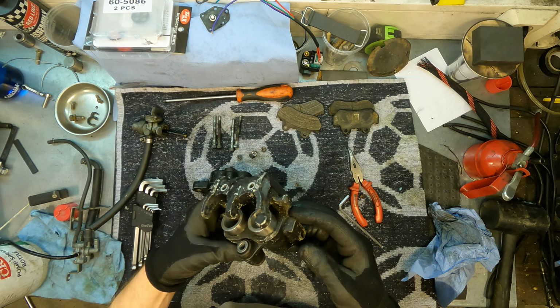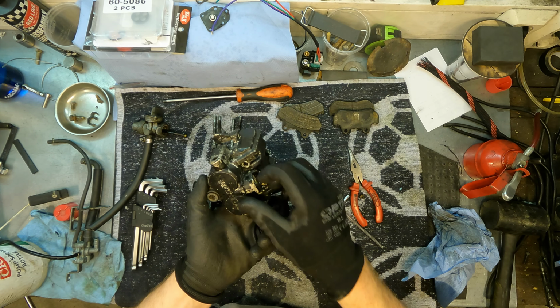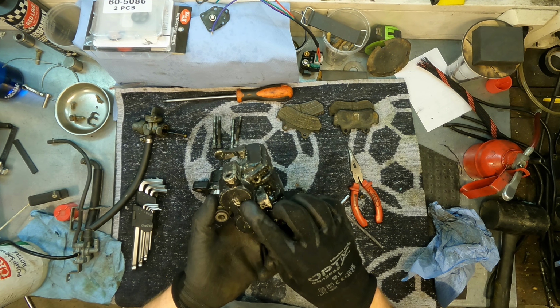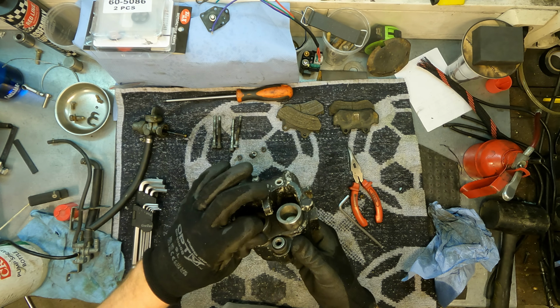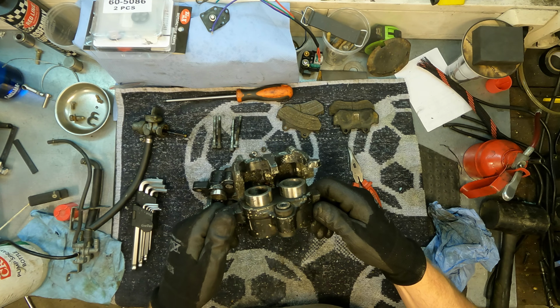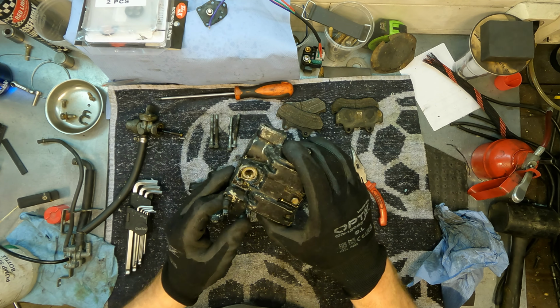This is how they look after 30 minutes in the bath. Paint is coming off. That's nice. Not quite happy with the result yet, but I will change the liquid in the tank and set them in for another half an hour.